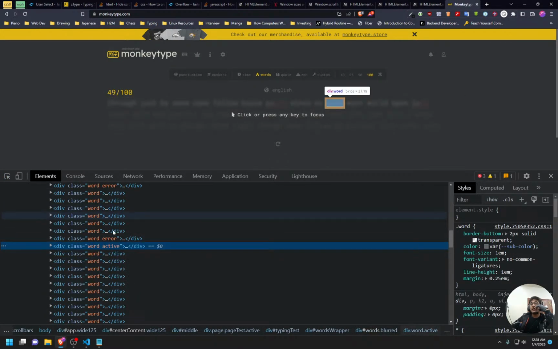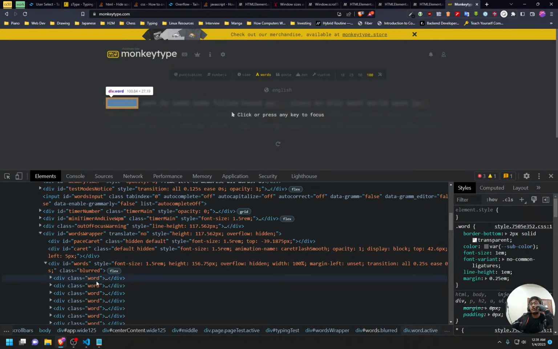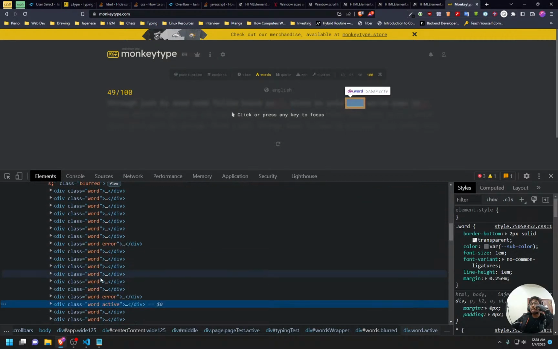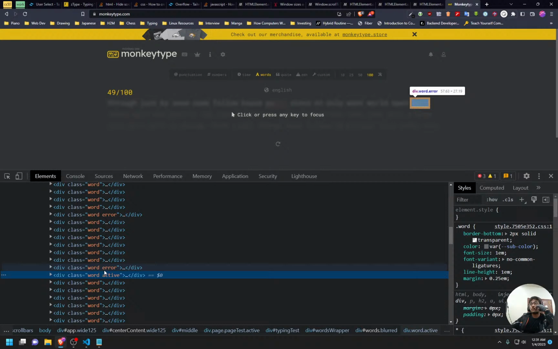And the way they are doing this, actually, they delete previous words and add new words. I have no clue how they keep track of things.